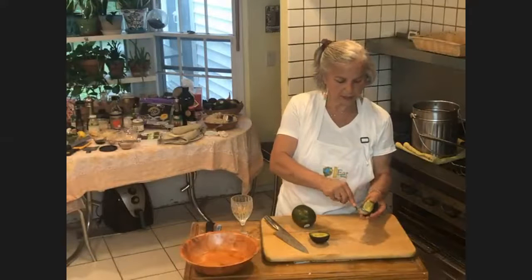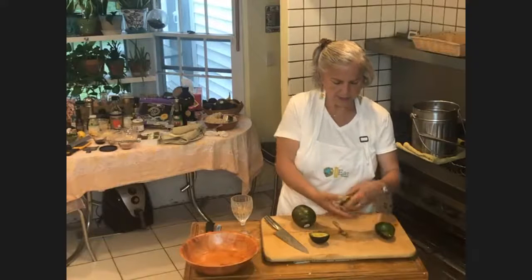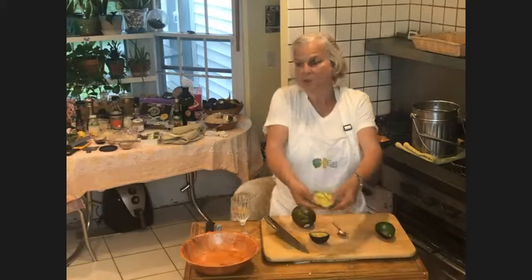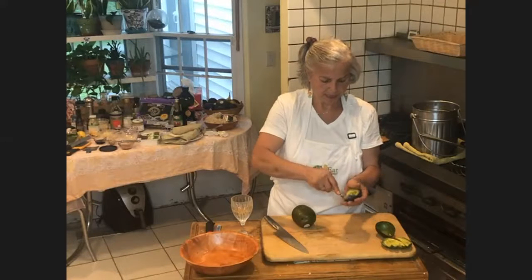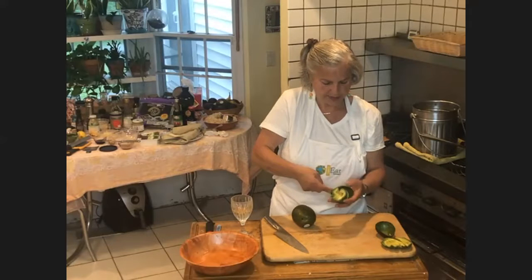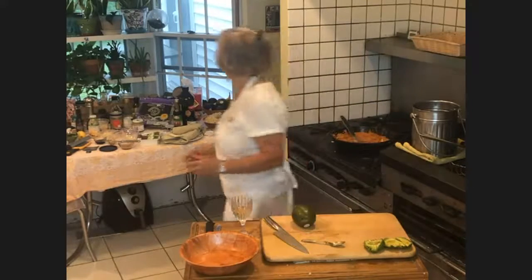And then you can use a spoon and you can just scoop out the avocado just like this. And this is the way that you can decorate platters with it. Just take the slices and spread them out like this, and they look really pretty. We're going to line our sushi with this in the middle.